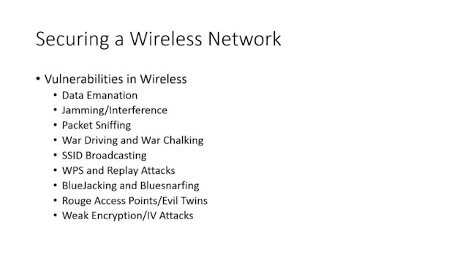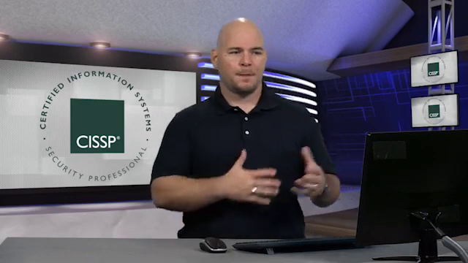Bluejacking and bluesnarfing. It's kind of getting away from Wi-Fi, but this is our personal area networks. Now we can have Bluetooth. You've probably heard that, right? We had the Bluetooth earpieces, the earphones, Bluetooth keyboards and mice. You have Bluetooth in your vehicle now, right? You can hook up your phone to the Bluetooth in the vehicle, and it will pull in your contacts.